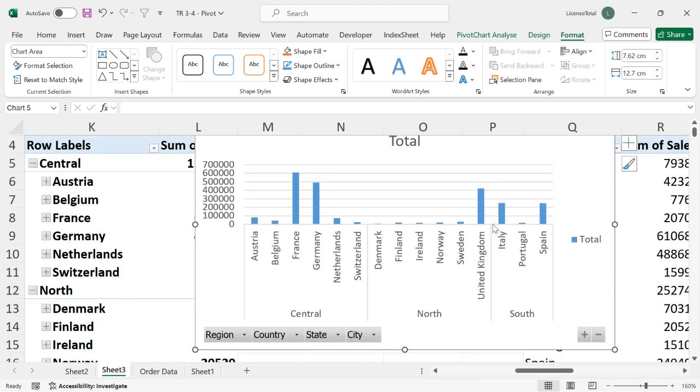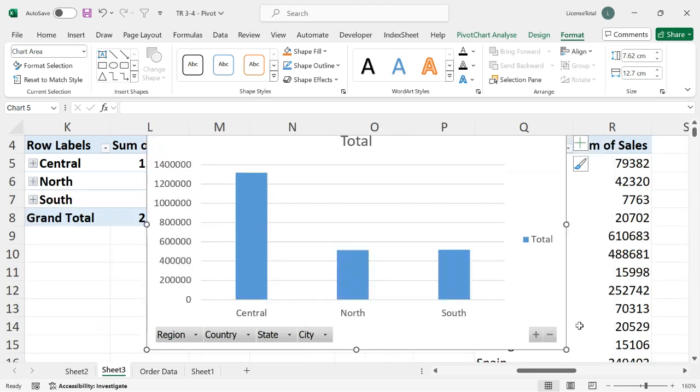With the date, Excel knows. This is my drill down, and sometimes Excel will behave differently. That was what happened earlier, but now we have got it right.